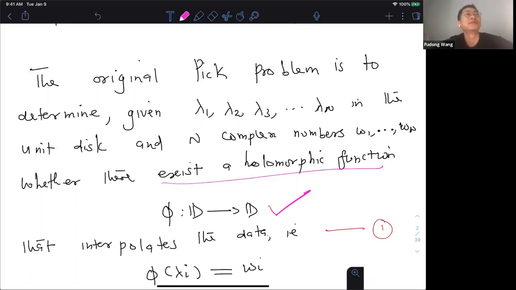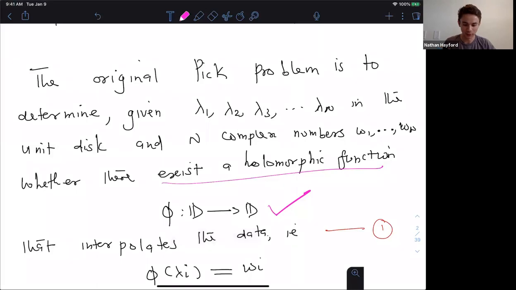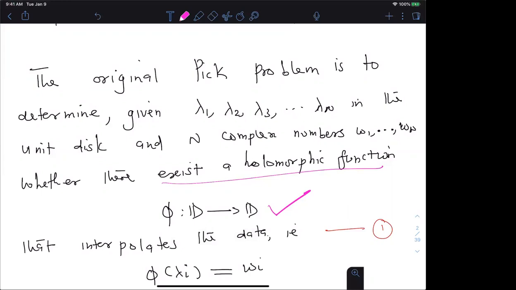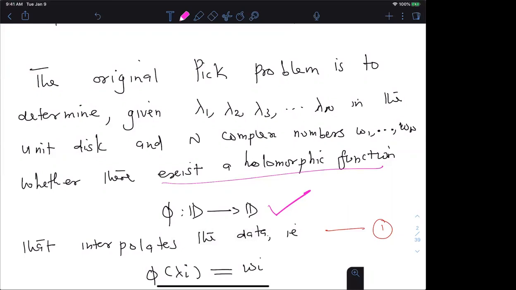Okay, Nelson, you can ask. Okay, so one is a very vague question. I just wanted to know if you had any answers to it. Do you know Nevanlinna or Pick's original motivation for the problem? Was there something specific, or was it just that they had an interpolation problem they wanted to solve? So far, I haven't come across any documentation of what they were actually doing that led to this problem. But I know he was around the age of 21, so a lot of things come to mind around that age. He could have just thought of it out of nowhere.